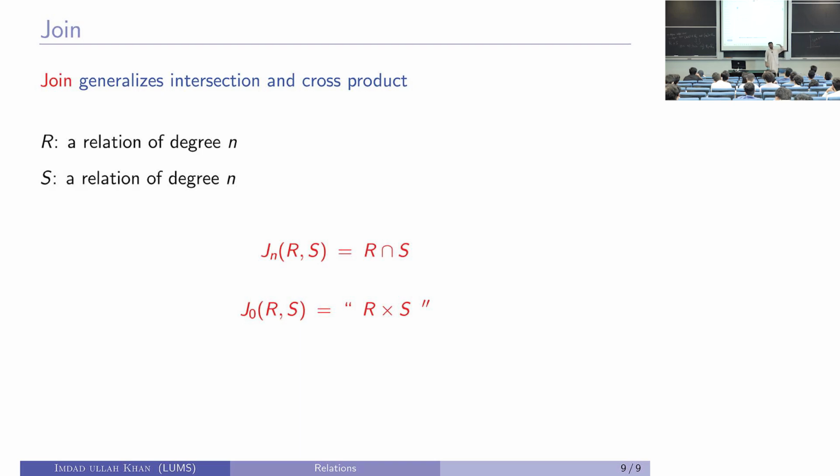JPRS is take a row of R and a row of S. If the last P columns of the row of R and the first P columns of the row of S are matching, then you keep this pair of rows. Otherwise, don't, right? So, J0 is the last 0 columns and the first 0 columns matching, but 0 essentially means you are not putting any restriction on it. So, you are writing every row of R with every row of S. So, it's just the cross product, right? The one I told you here, 4 times 5, 20, or 17 times 5 things. And if it is n, then you are basically matching all columns, okay?